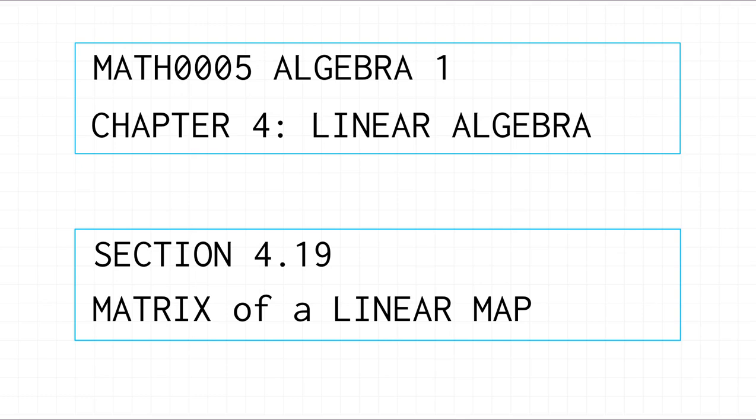We're moving on to a new topic now in Math 5, which is that of the matrix of a linear map. So, as we've seen so far, really important examples of linear maps are the linear maps obtained by left multiplication by a matrix. So if you have an m by n matrix A with entries from the field F, then there is a linear map from F^n to F^m, given by T_A of x.